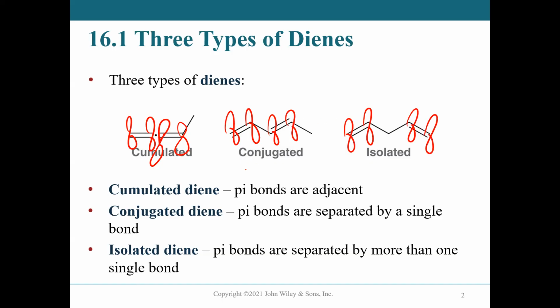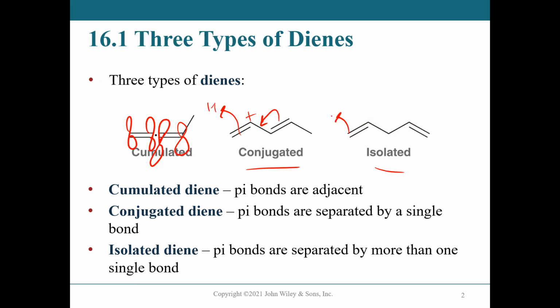And the main difference between the conjugated and the isolated is you have resonance stabilization. Let's just say it takes a proton, you have a positive charge, we can resonance stabilize it right there. We can't do the same thing here, can we? If we put the positive charge here, there's no resonance stabilization, so no resonance. So this is going to be more stable.